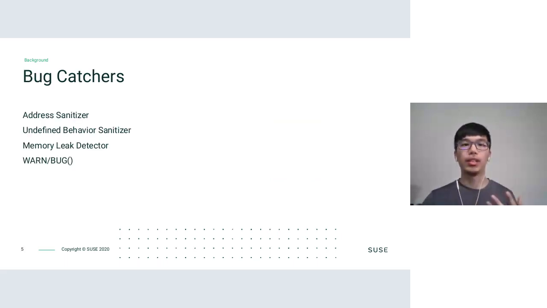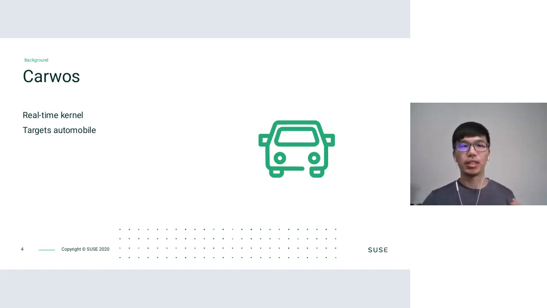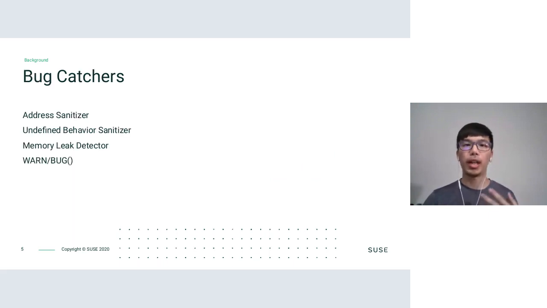The first thing that is different is that on a server, when the kernel crashes, usually people get upset, but nothing too bad will happen. But if it's on a car, people could get hurt physically, so that's not ideal. So we want to prevent that from happening, and we want to catch the bugs before we ship them to the customer.